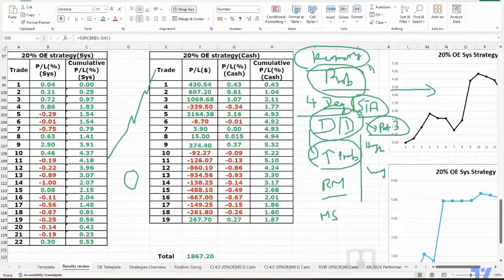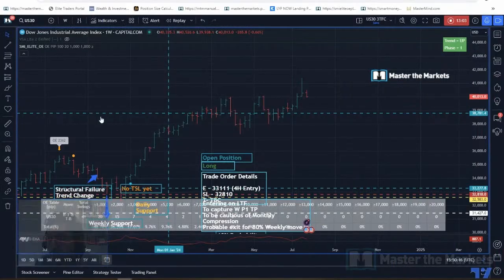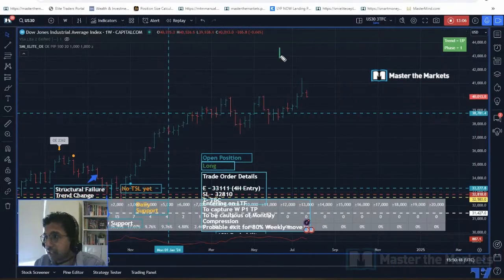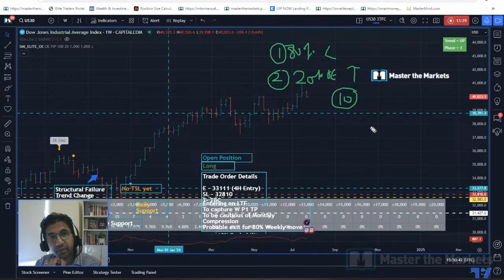I've told you about the 100k challenge on the 20% OE and 50% OE strategies as well. One of the action points going forward is, on the 80% OE, we're going to take a smaller target and test that, because we have a raw and an ATR based number. On the 20% OE, we're going to introduce a few more instruments so as to make it up to a total of 10. And then we will see how the results go.